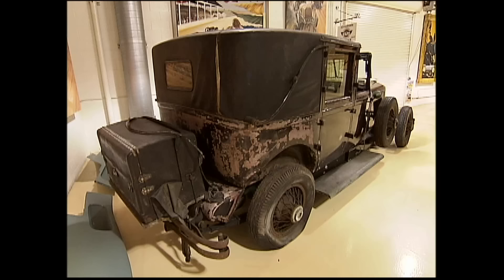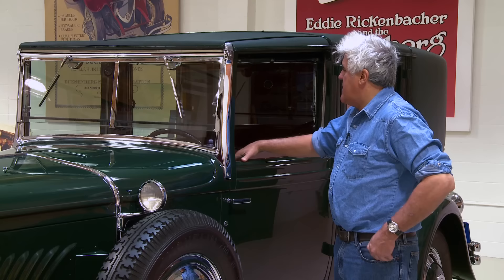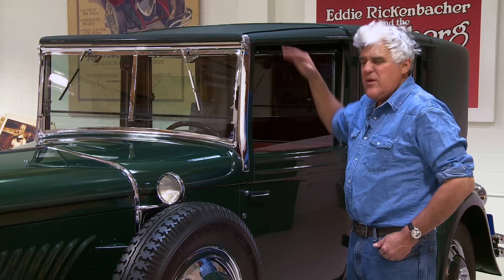We updated the car a little bit. Randy chromed the windshield front — it was a big ugly black car, wasn't very attractive. This opens up for the chauffeur. I like how they loved having the chauffeur out in the elements while everybody else sat comfortably in the back. We keep this closed because I think it helps the line of the car more — it looks like a big box with this open.